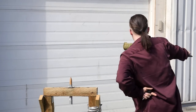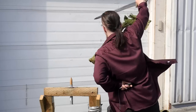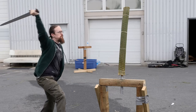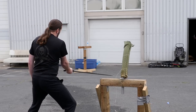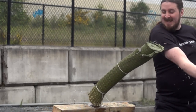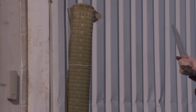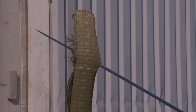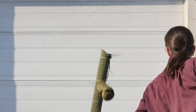First, a tatami cutting. This has not gone well so far. I'm assuming it's because of the edge, because it's not terribly sharp, which I don't really see as a problem for a Viking sword, because this kind of blade generally does a lot better against harder, heavier targets, you know, like bone and shields, helmets, mail, things like that. And for that, you don't really want the finest possible edge. But for tatami, not so good.